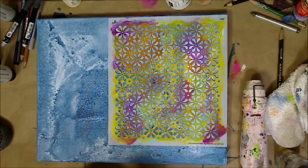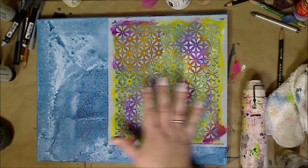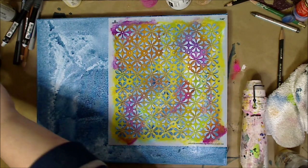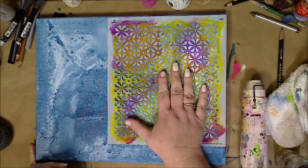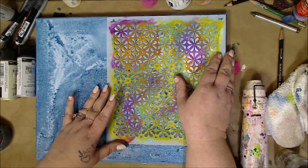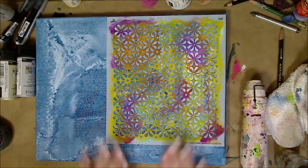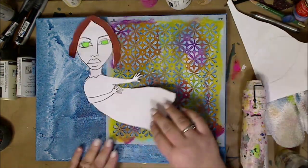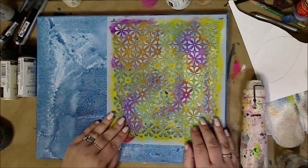So I think I'm gonna do different colors around. And then when it's dry, I'm gonna go back with some delightful glitterific, which I love. And what I'm gonna do to make it easier on myself is I'm going to just set this down. I'm gonna make it square on the canvas. So then I can go back to put the glitter and I kind of know where to go. And I'm putting it all over, as well as once that's dry, I will add wings onto her. You know what I'm saying? So that's what I'm going to do.